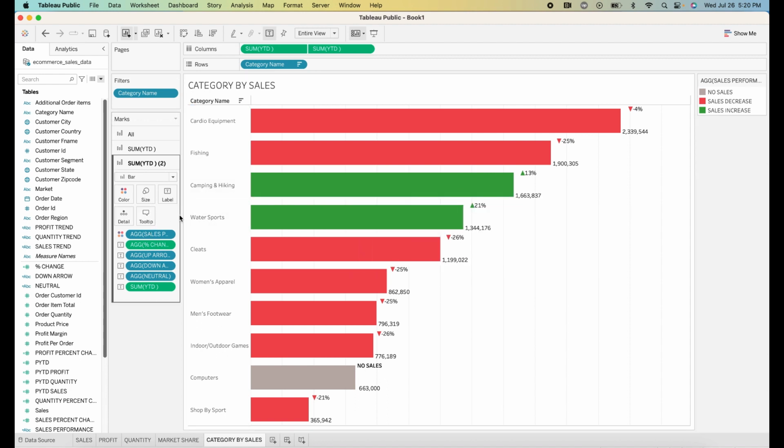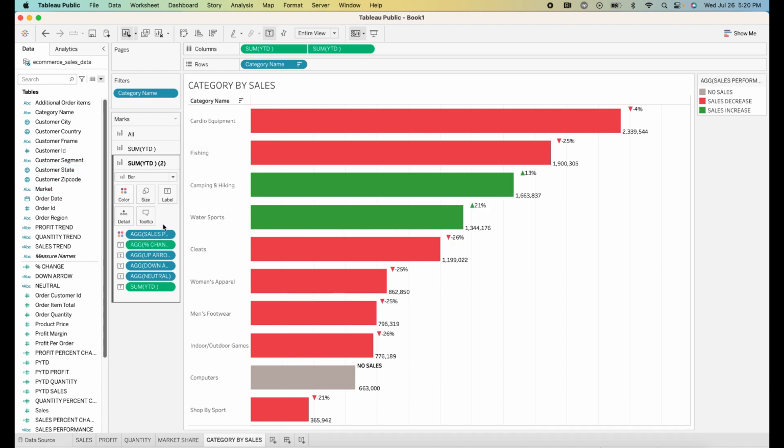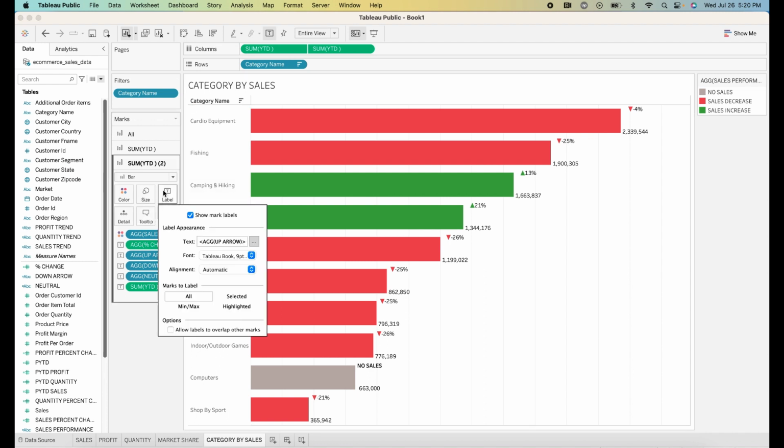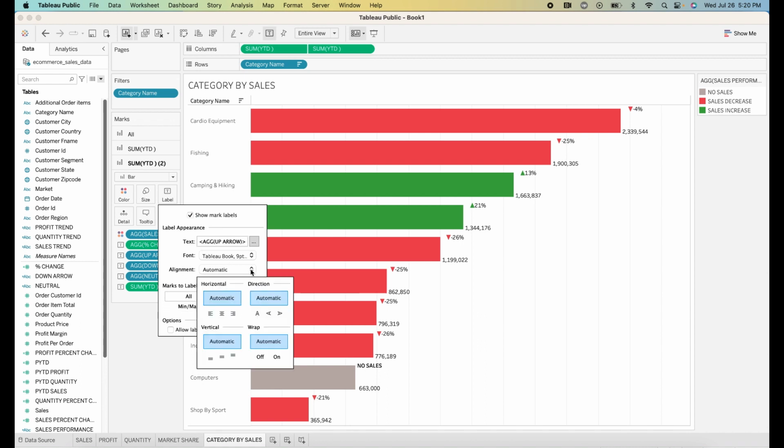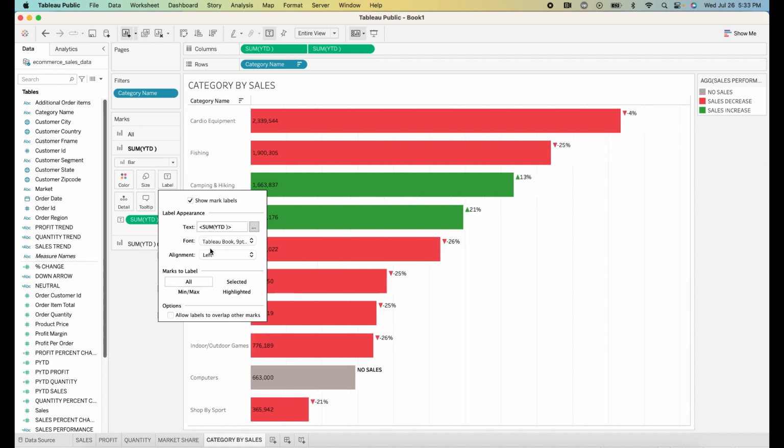Actually, I'm going to change this. I'm going to put the alignment of the label on the left side. Clearly you can see the labels are on the right. So we are going down here to put the labels on the left side. I'm going to click here on labels and say, I want to have these labels on the left side. So go here on the alignment and just put the matrix on the left side.